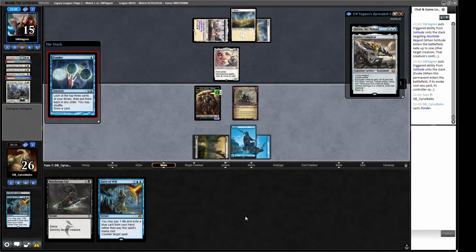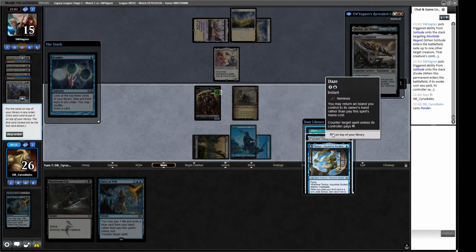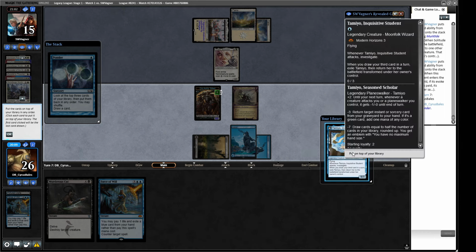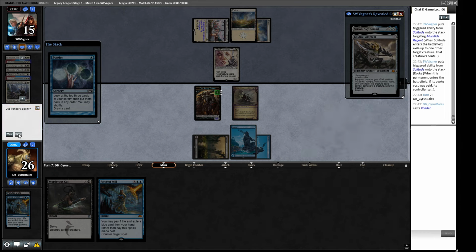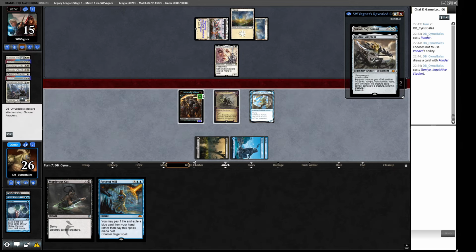We'll leave up blue, because that can cast Tamiyo or a Daze. I like the Tamiyo quite a bit here. Okay, I think we'll bury the Daze, and then we'll keep this Tamiyo. I think we are going to go Shields down on this Force of Will. We just need to get a little bit more card advantage going.